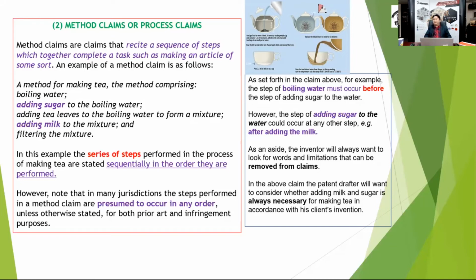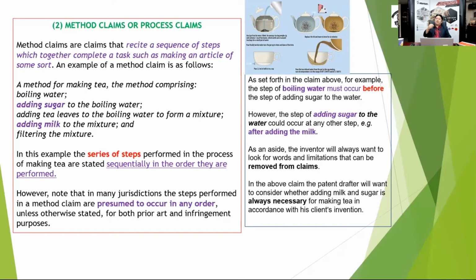Okay, so in the above claim, you see I mentioned here that the patent drafter will want to consider whether adding milk and sugar is always necessary for making tea in accordance with his client's invention. When every drafter drafts anything for the first time, they always write down whatever they have in mind.